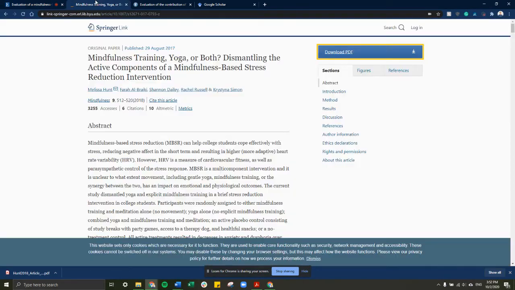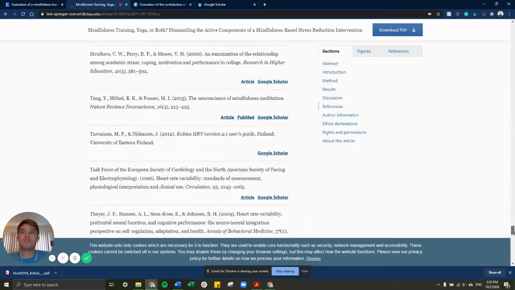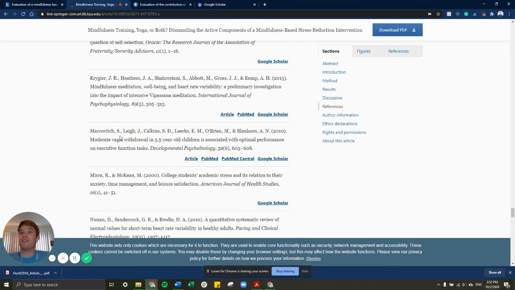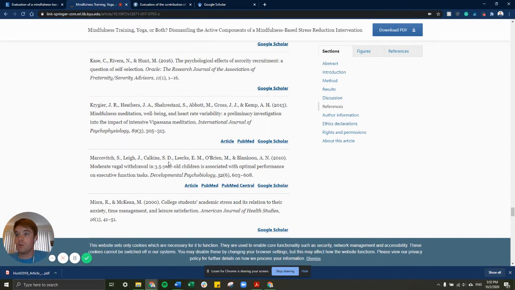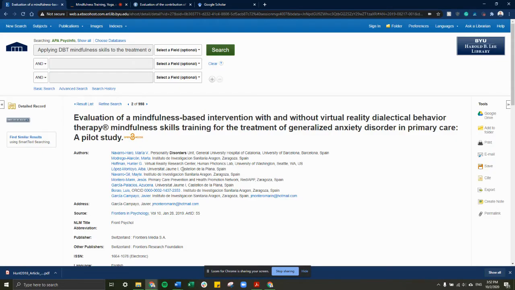And so you can do this with other articles as well. You can do this with any article that you find. If you like the research, you can go in and find, like, oh, that title looks good for me, and you can always search for it in your databases as well. Yeah, so that's one thing that I do.